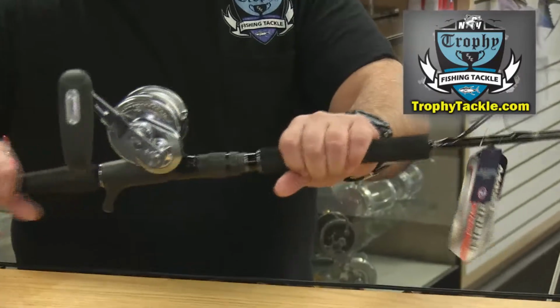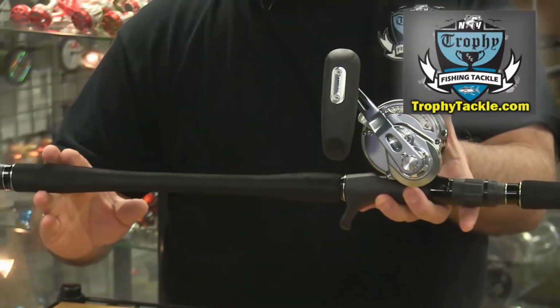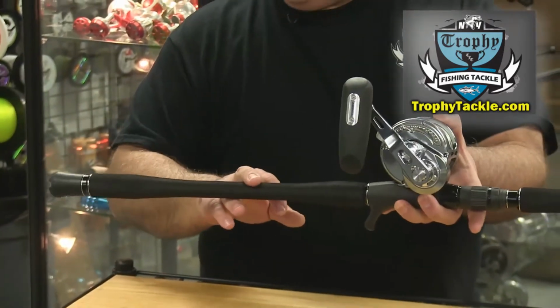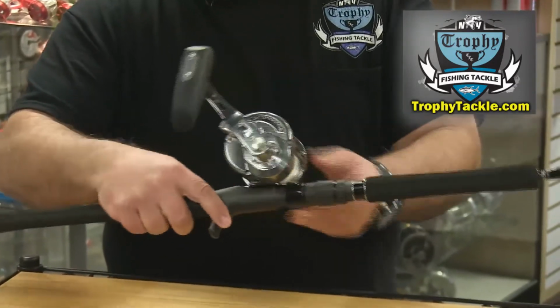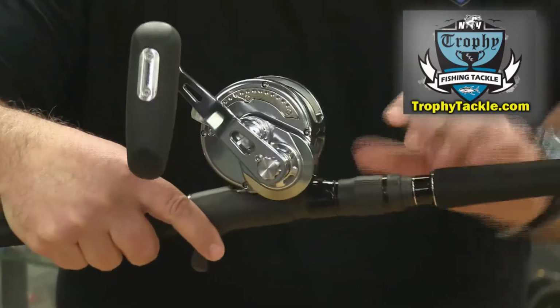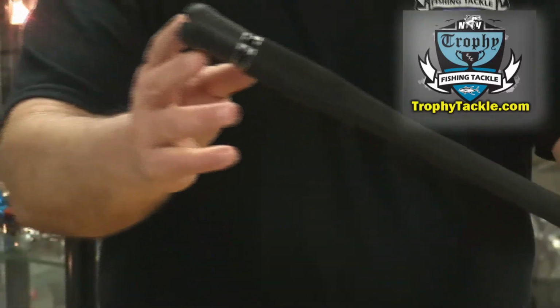Very nice Hypalon foregrip. The back grip, instead of making a split grip like you so often see on so many jigging rods, we kept it a solid piece, but we tapered it so that when you put it in a rod holder, it doesn't damage the blank in the back. We have a Fuji palming reel seat. And the nice thing about this is that it's a double lock reel seat. So we have the initial lock and then we have the jam lock, usually found on rods that are much more expensive. We have a Fuji rubber gimbal in the back.